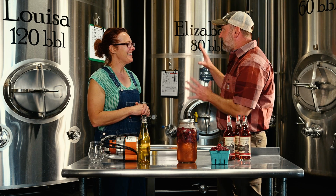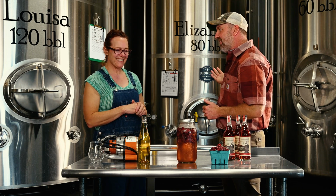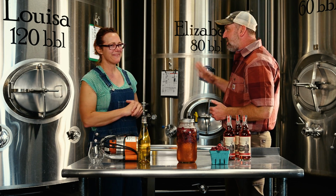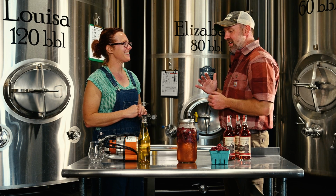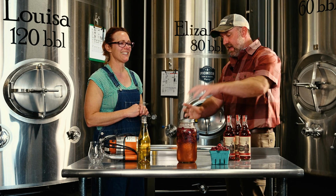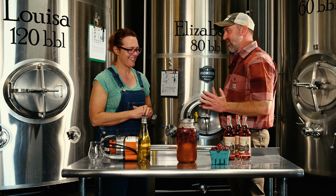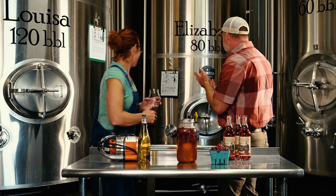So these are our big tanks. I also think it's really cool that the tanks have family members' names on them. Yeah, they're all labeled. These are all family members. And this tank in the back here has Loganberry cider in it. It does. It's like this version, but bigger, about a week later. Please tell me I can try some. Yes, you can. All right, let's grab some.